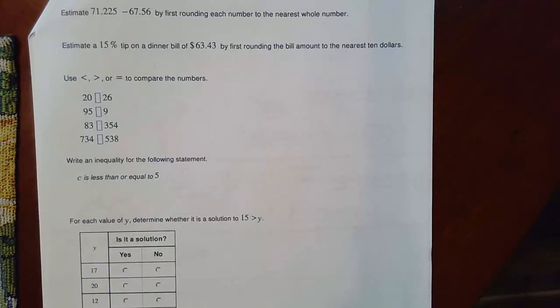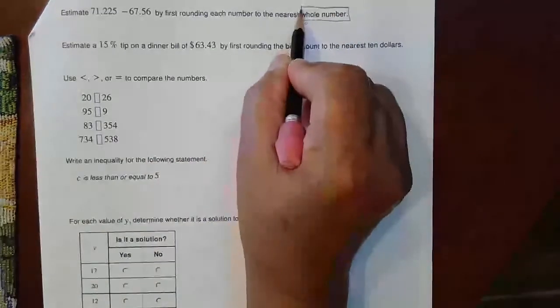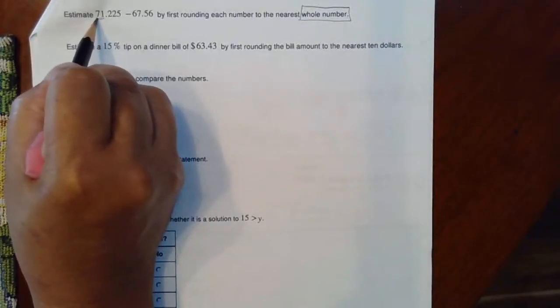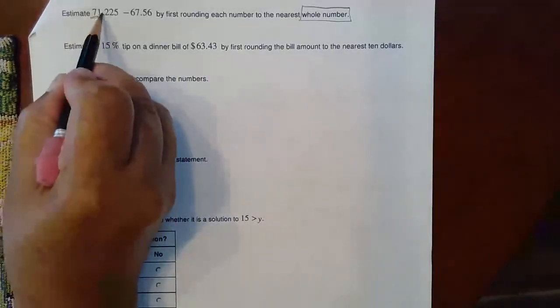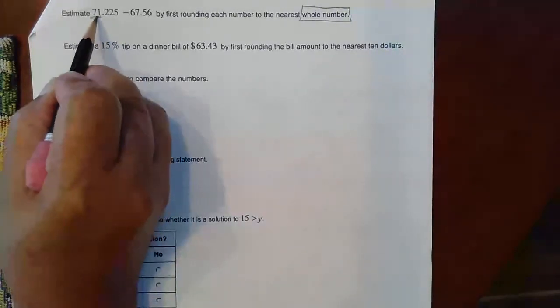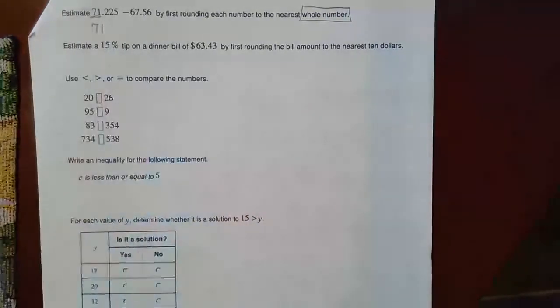So this says that they would like you to estimate by first rounding each number to the nearest whole number. Therefore, you have to know which of the digits represent a whole number. That would be everything to the left of the decimal. So we're trying to make a decision about this number 71. In other words, should I keep it at 71 or should I bump it up to 72? You never round down when you're rounding. So you look at the number right next to it to make the decision. If it's 5 or greater, that would be strong enough to bump it up to 72, but as you can see, it is not, so this rounds off to 71.